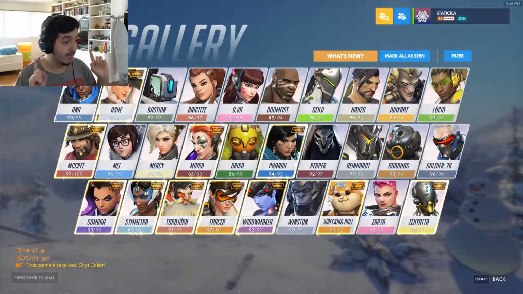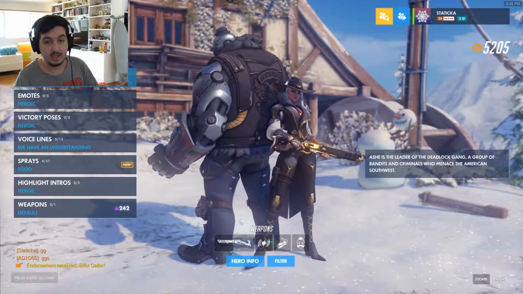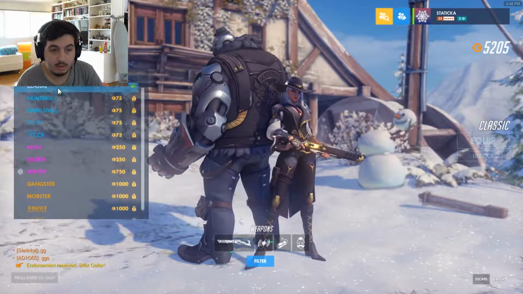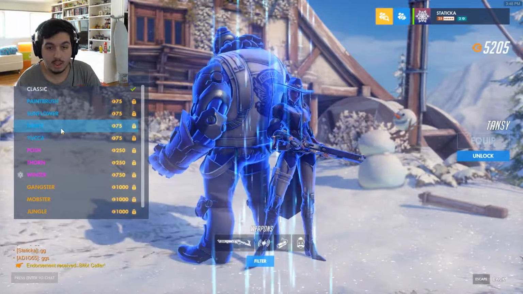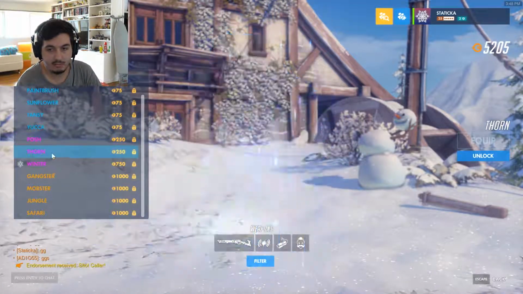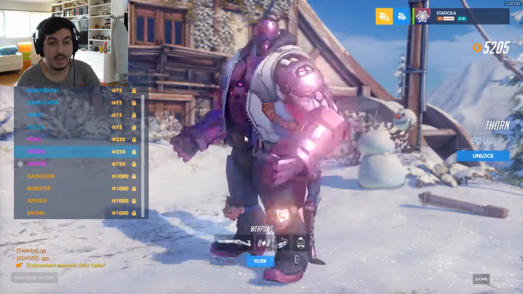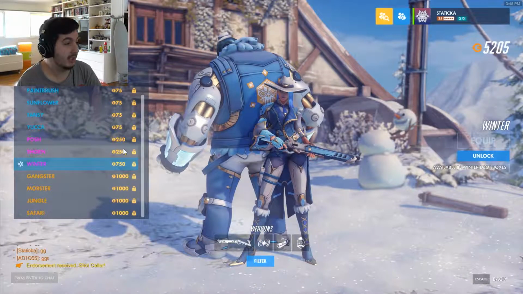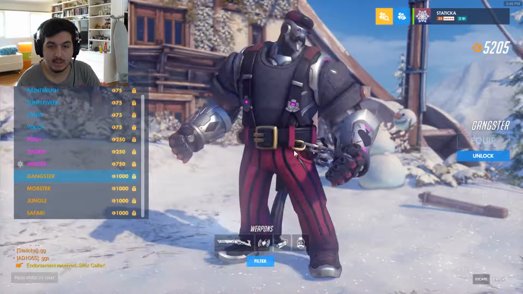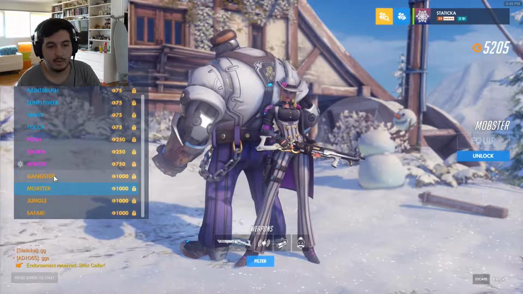Let's just see what we've got that's new at the moment. Let's check out what Ash has first, because I haven't seen anything about hers. So we've got her normal recolored skins. Ooh, I like the red one. All the others are meh. Posh. Nah. Ooh, Thorn. Look at that shine. That is really nice. Winter. I dig that too. I like that. Gangster. Ooh. Or Mobster. Oh no, I don't know which one would be better.